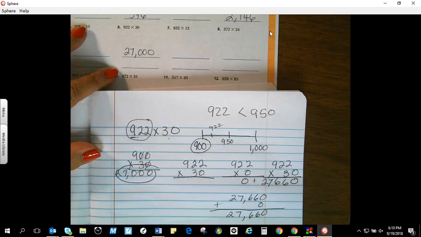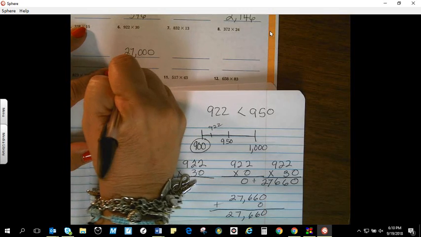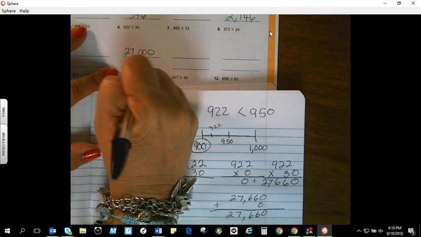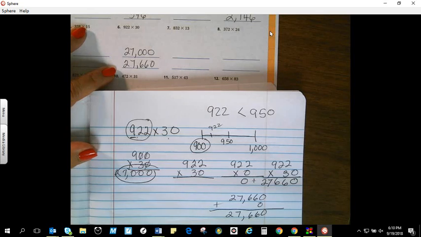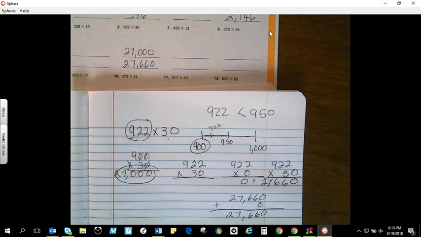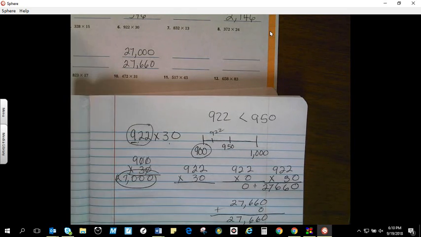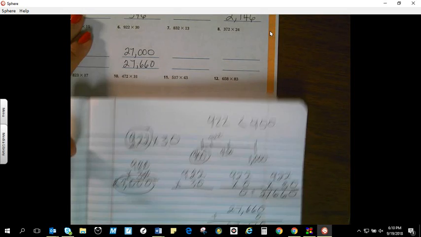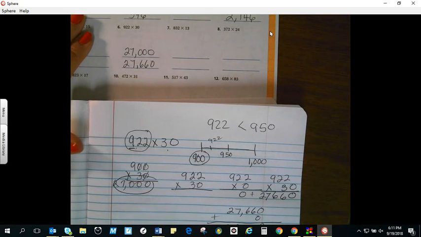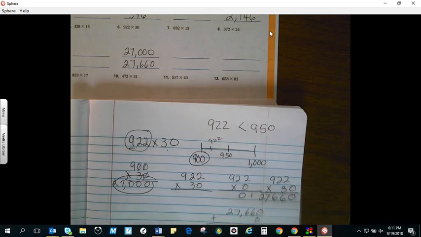And then my exact answer is 27,660. Is that still about? And is that the exact? Absolutely. All right. Going over to number 8. Let's look at number 8. Again, if you're confused on anything, go back, pause it, process it, and then move forward. You can do it as many times as you want to. That's the greatest thing about a video. All right, now I'm looking at number 8. Yep, you're right. I'm going to turn the page.